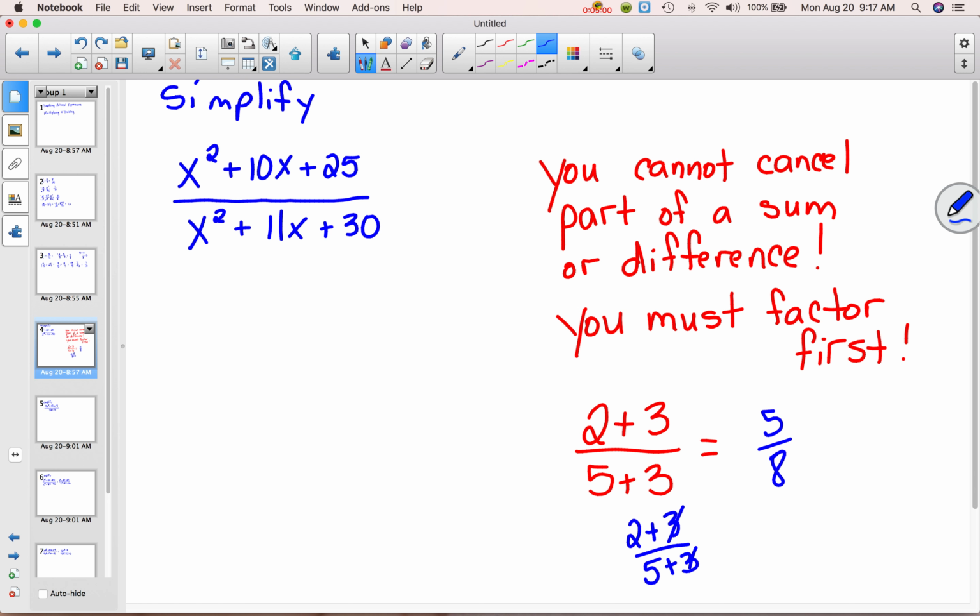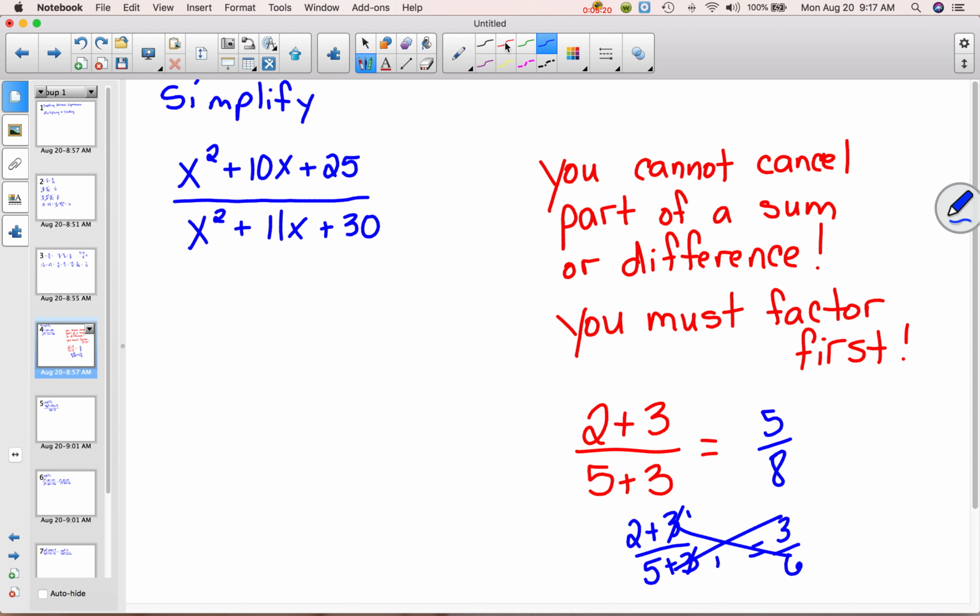and cancel the 3's and say those reduce to 1, and then come up with some answer like 3, 6, because you know that that doesn't make sense. That doesn't work. Well, if it doesn't work here, it won't work here. So what you have to do is factor. So this lesson is really going to be a huge review on factoring.